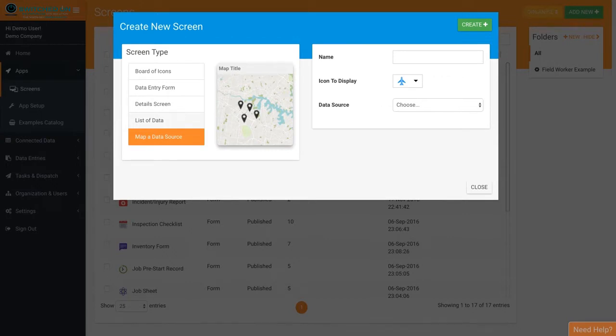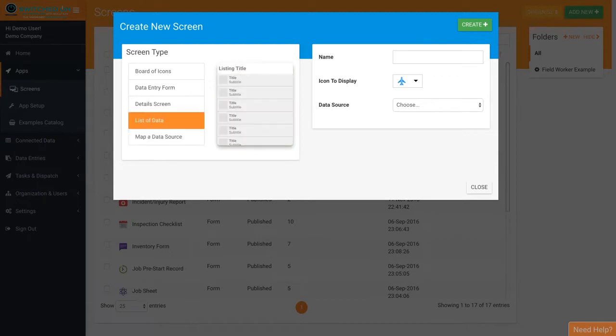By definition, the kinds of apps that you build with Switched On are data-driven, so you're going to be using data sources a lot. It's probably an area you want to go check out and start trying out. Maybe upload a couple of your spreadsheets that you've got lying around and plug them into some of your screens.